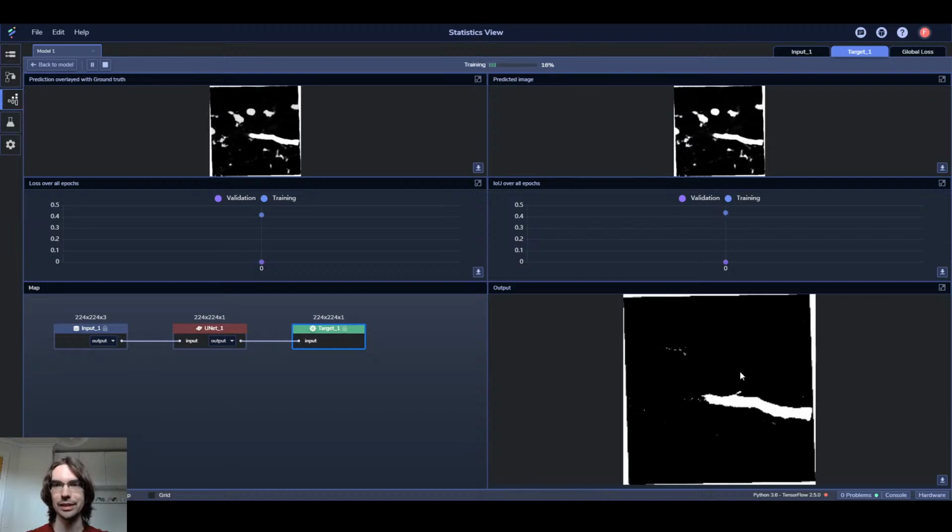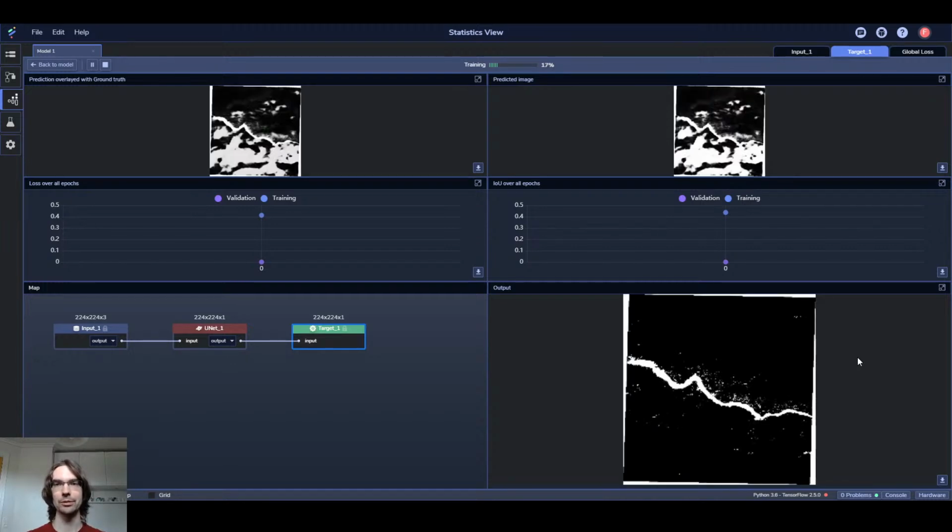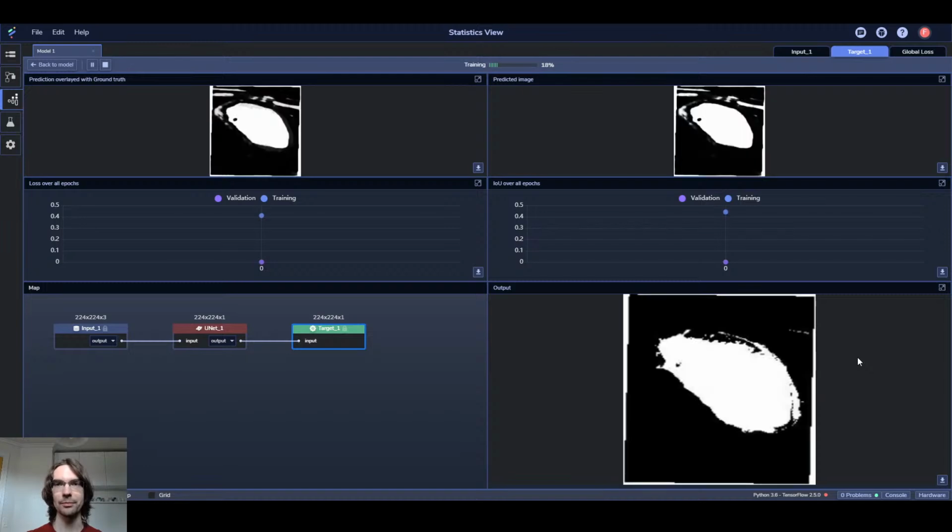It's missing a few things here and there. I found that attention nets, or attention units rather, are quite good at helping with those small missing pieces. So that's something which could be tried as well.